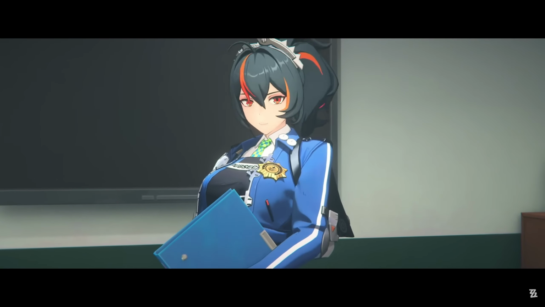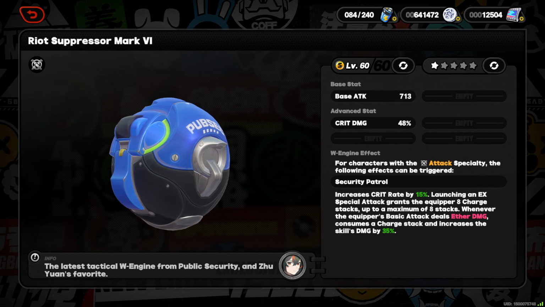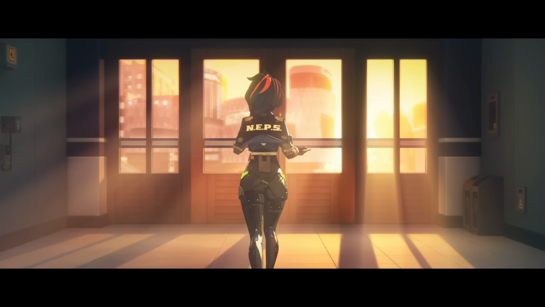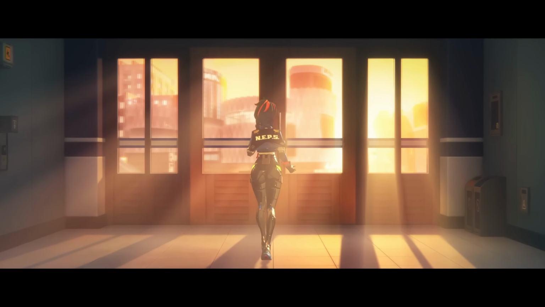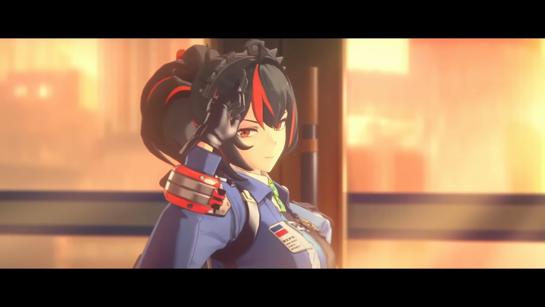So overall, since W engines aren't guaranteed, Zhu Yuan's signature W engine just doesn't hold enough value to warrant pulling for. But that being said, it is still her best W engine, and if you really like the character, then pulling for the W engine is completely down to you.